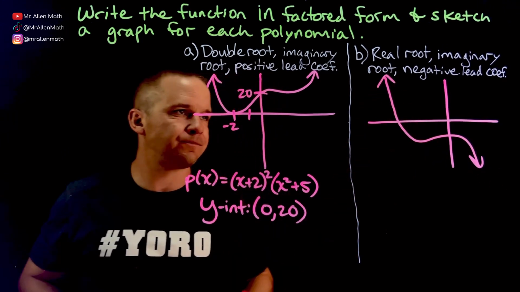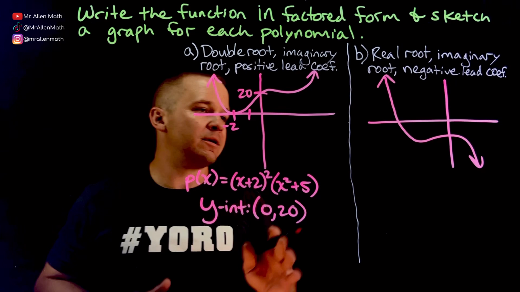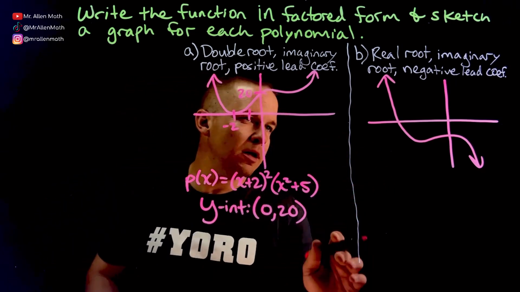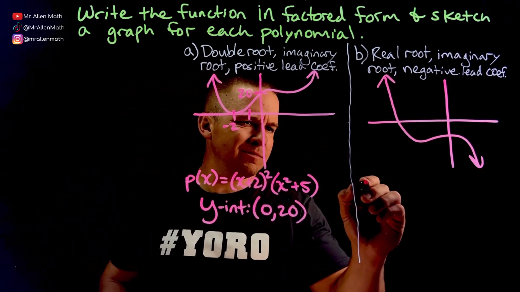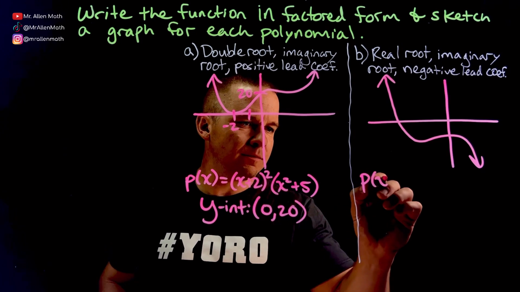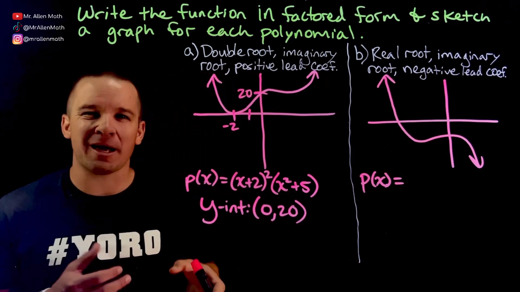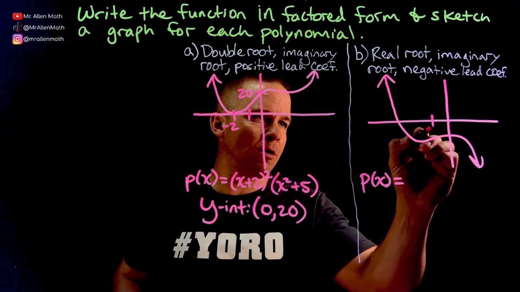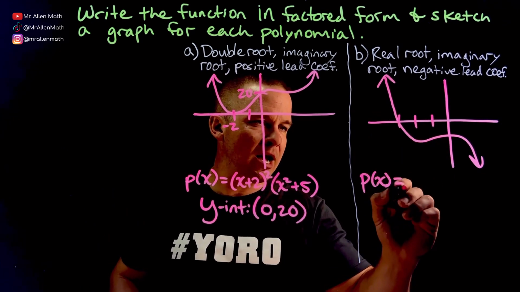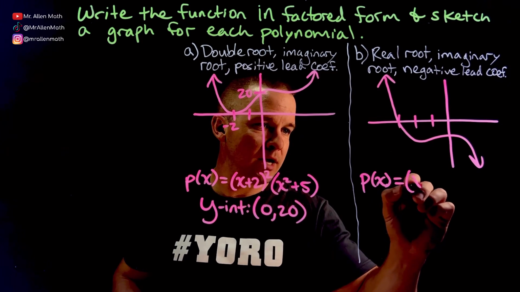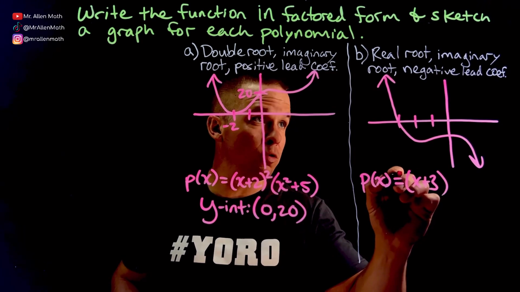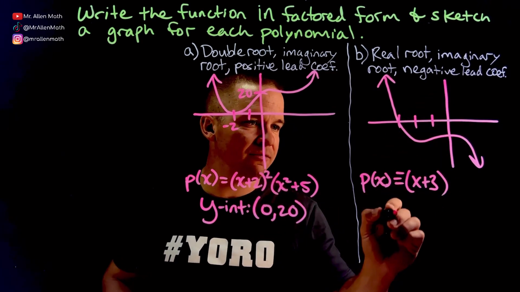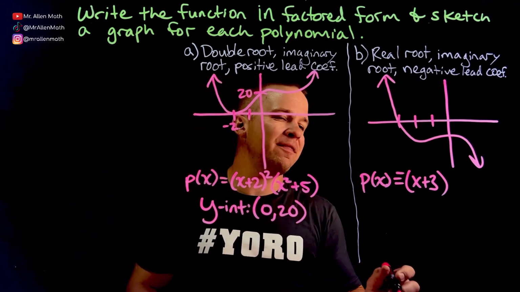Cool? All right. So now, let's see here. We can do p of x again. It's a polynomial. A lot of times you'll see like p of x when we're dealing with polynomials. Let's see, this one here, we could say like 1, 2, 3. So I'll have x plus 3 as one of my factors. Ooh, we did say negative lead coefficient. Negative. All right, there we go.